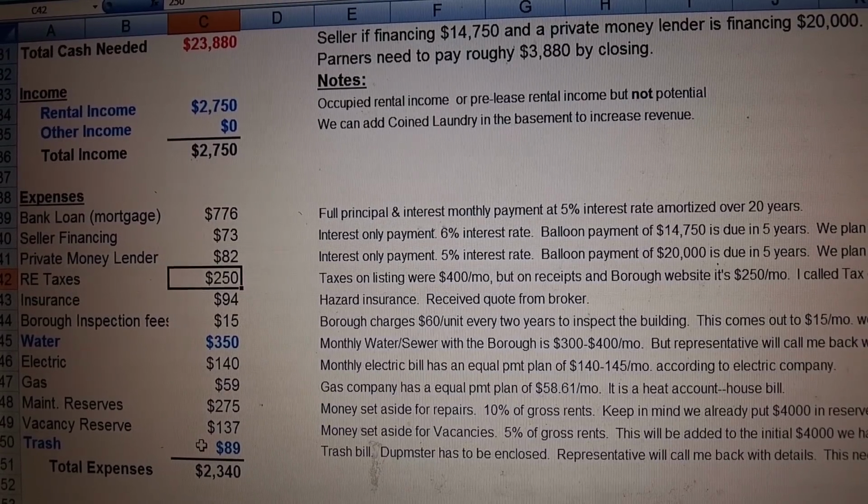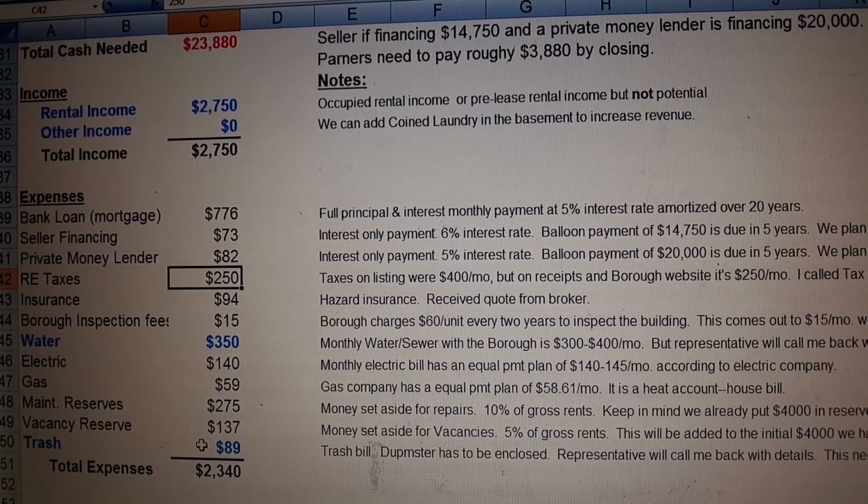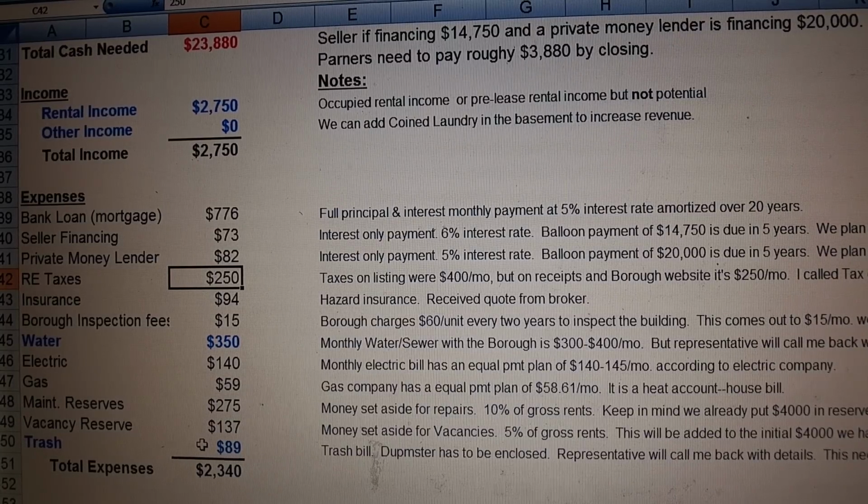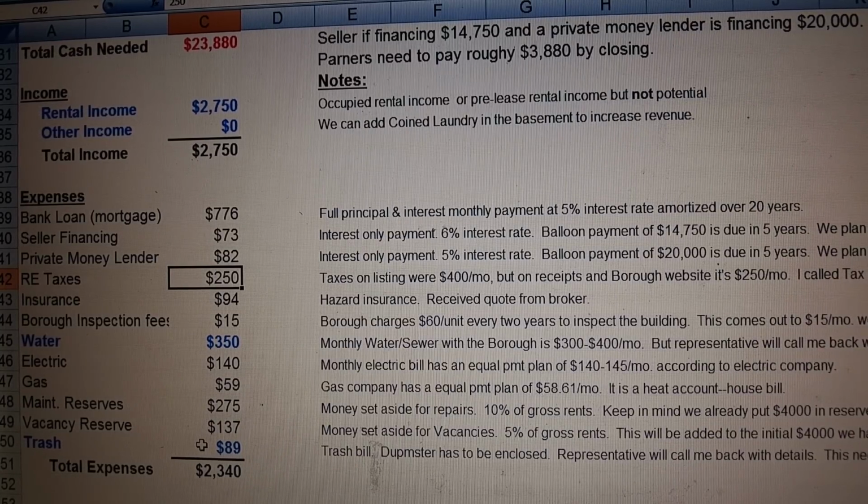And originally on the listing it said $400, but when I verified, since I received the seller's paperwork verifying he paid his taxes for 2014, and also always check the local municipality website. They have something called the millage rate, and based upon the property assessed value that the county or the local municipality comes up with, you multiply that by the millage rate for the school taxes, the county taxes, as well as for the local municipality tax, and you get that figure yourself.